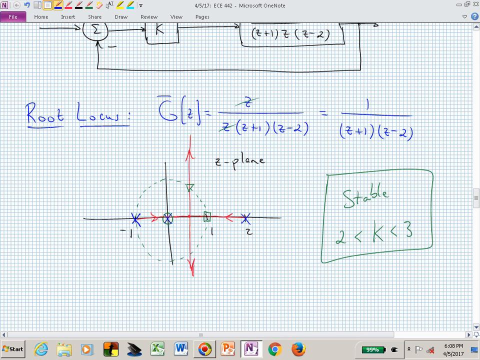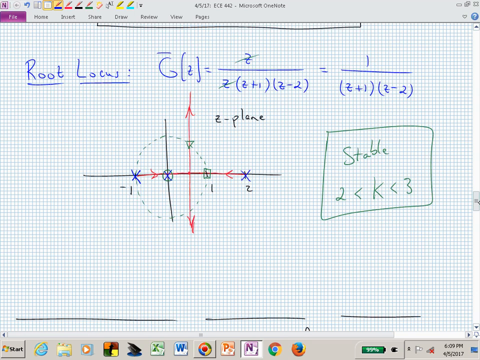No, the question was, what happens when you cancel a pole and zero outside the unit circle? And I would just say, don't ever do that, okay? Because if you work through the math, you will see that you now have an unbounded, not a bounded input, bounded output transfer function somewhere in your block diagram. The math will show you that. But we won't be going through that here.